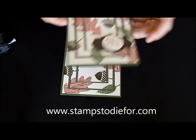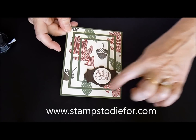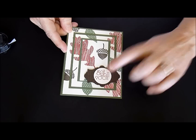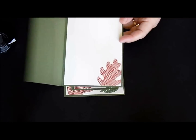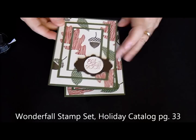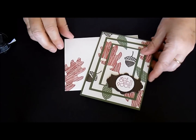And here I have used the Apothecary Art to cut out the brown label, ran it through the wood grain to give it a wood grain look, and punched out a circle of get well soon. And on the inside, because it's so dark, I've added some Very Vanilla and a stamp just to give it a little finished look. And of course you always want to stamp your envelope.